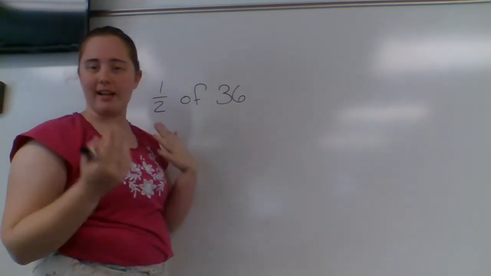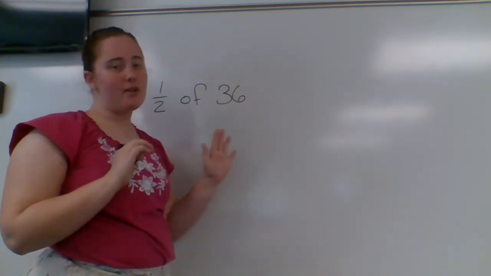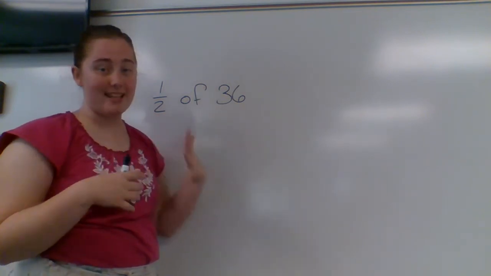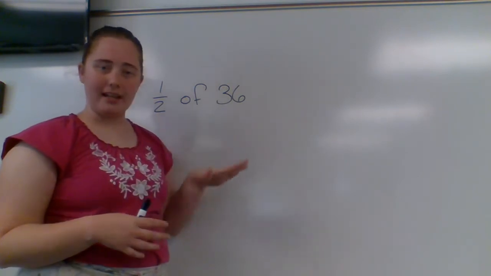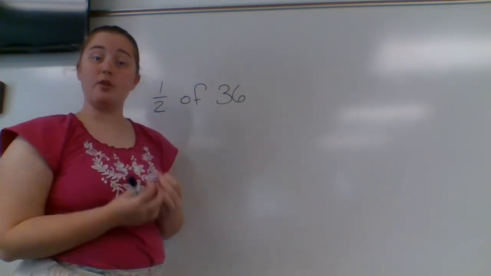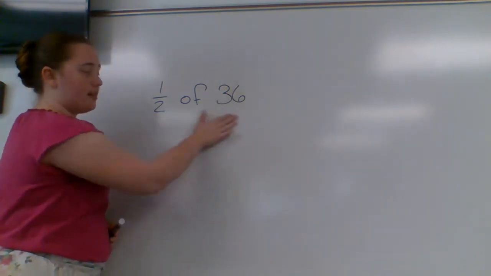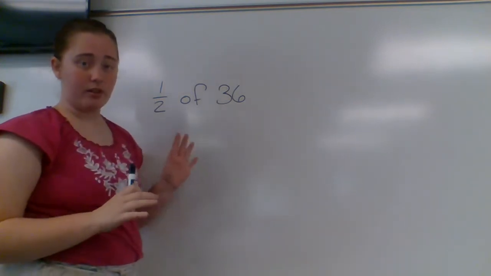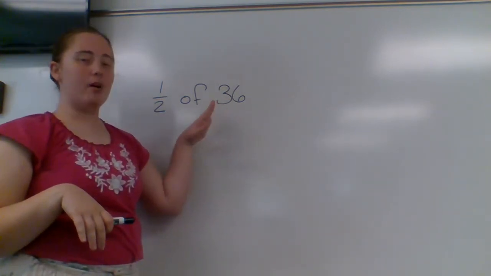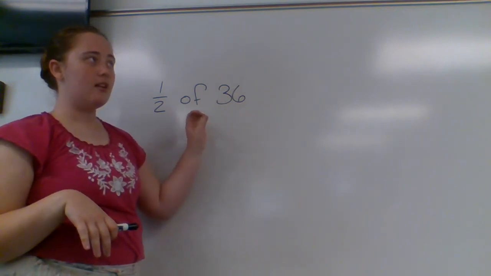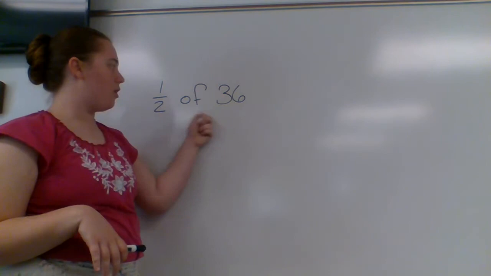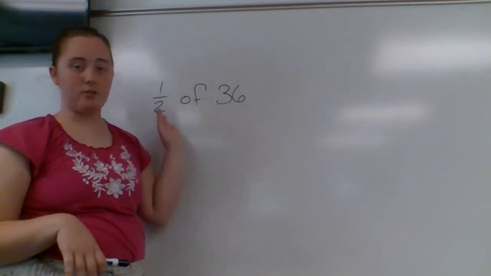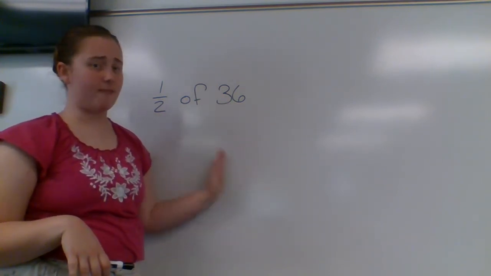Again, like I've said before, not all of you, but some of you kind of struggled a little bit with this on the test that we just had. So I wanted to go over a little bit so that we can review and make sure that we're doing these problems correctly. When you have this kind of problem on the board, some of you put a fraction for the answer. We're looking for 1/2 of 36. We're not going to get an answer that's a fraction.